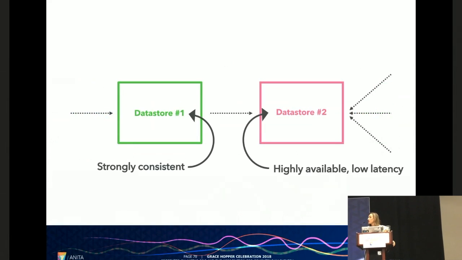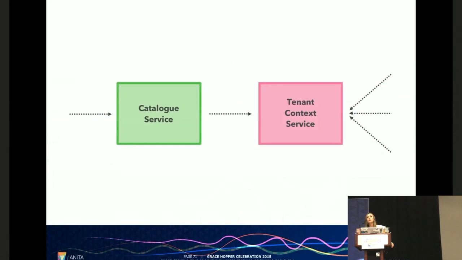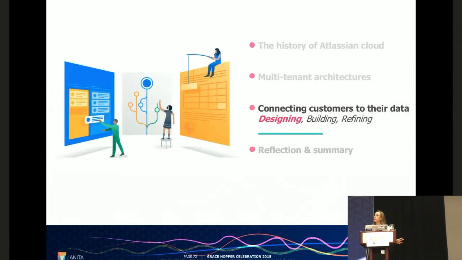However, in our particular scenario, that was okay. As long as we have that consistency somewhere, we were happy to pay that price of the eventual consistency for our TCS. And so we decided to adopt this pattern and we built the TCS. But we also pulled out the requirement of strong consistency and built the catalog service as well. So we now had a pretty good pattern to follow. So we just needed to build the thing.